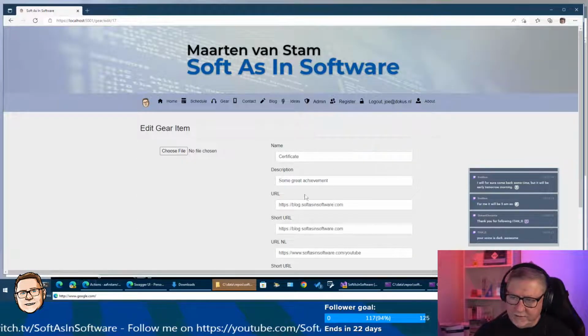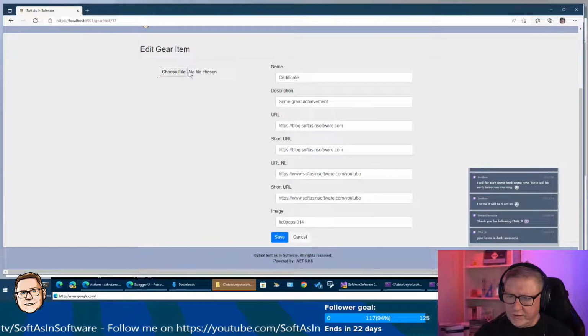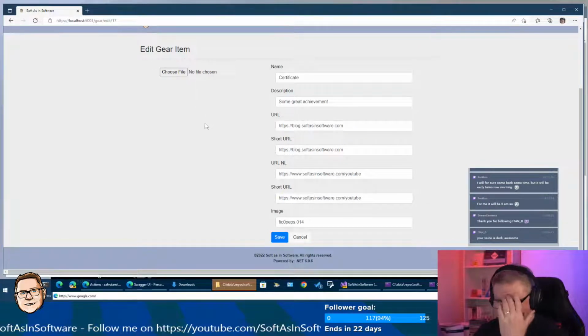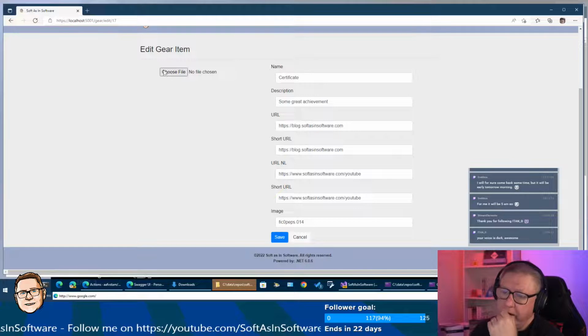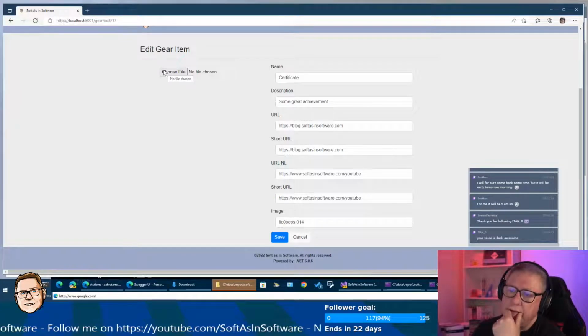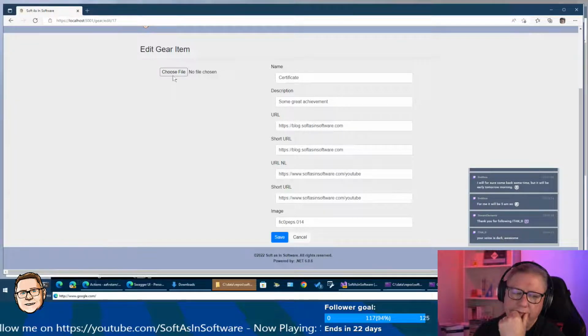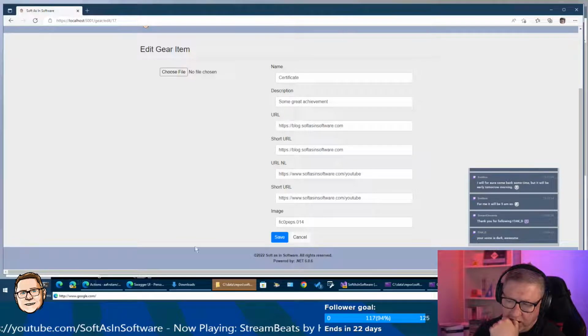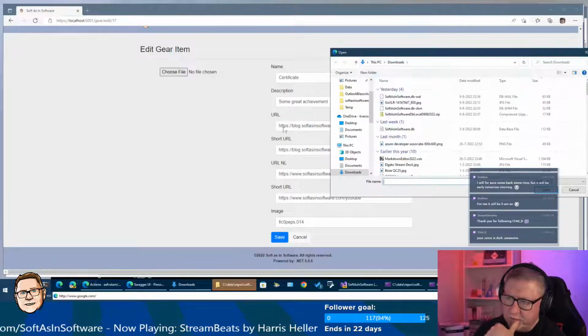Let's edit this. And now it's not working because this is not good. If it's editing, it's not showing the information there. Let's choose another file.